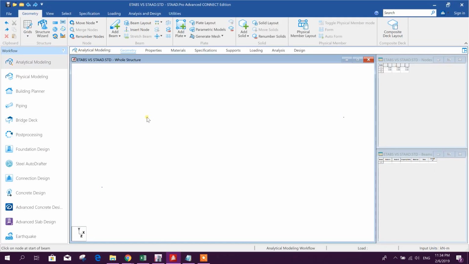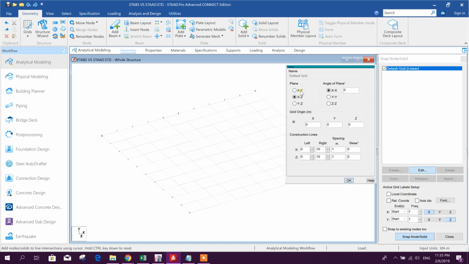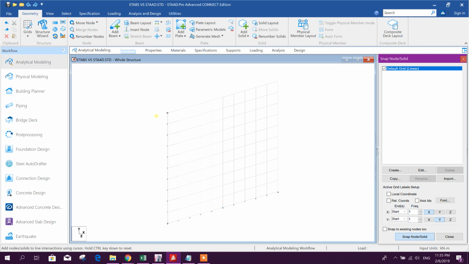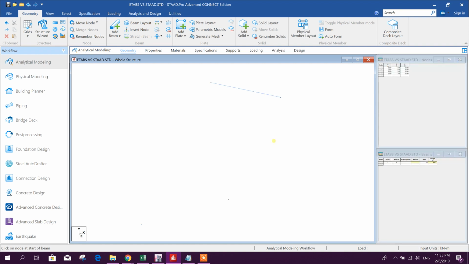In STAAD Pro, if we want to use the grid option, for example this one, we can create nodes by selecting the grid intersection like this. Then we can add a member or line connecting those nodes. But these grids are not visible for the whole modeling process.